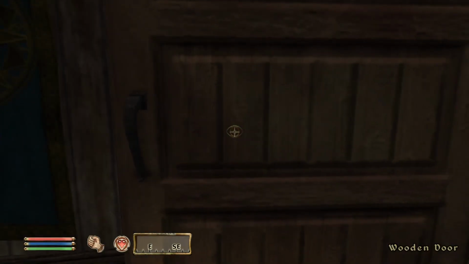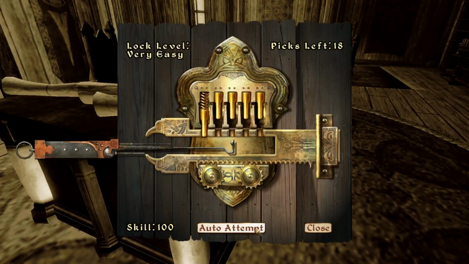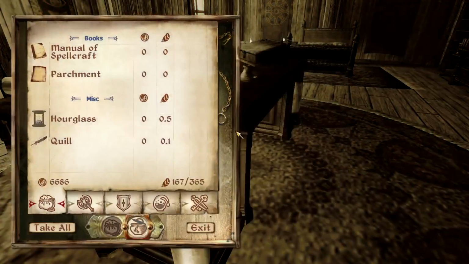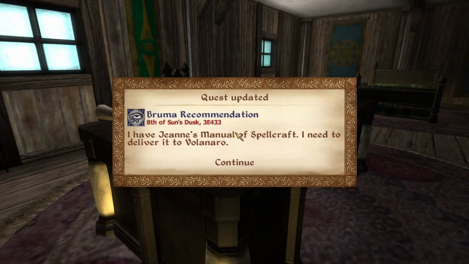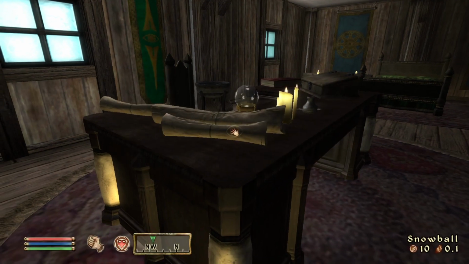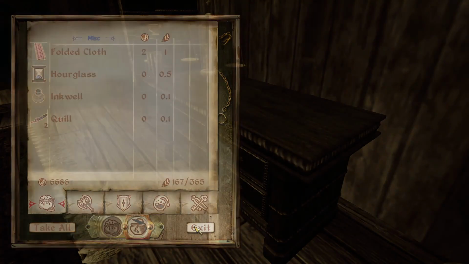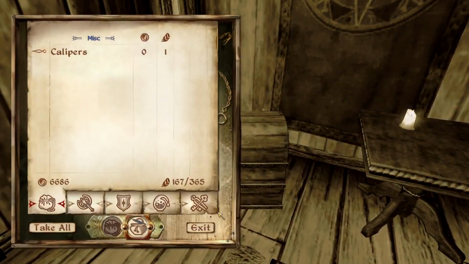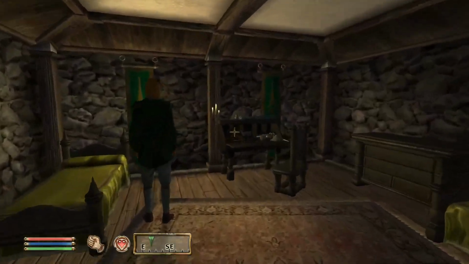Luckily, I'm the Grey Fox, so I'm quite good at the whole breaking into places. Also, I don't need a manual of spellcraft because that's a very easy one. Even I can do that. Manual of spellcraft, worth nothing. Marvellous. Anything else worth nicking? Not really, to be honest. It's all just quite generic stuff. I'll let her keep all of her boring generic stuff. Oh, she keeps some calipers in her chest. How exciting. Right. Where is your mate?